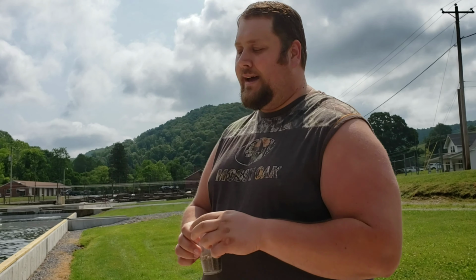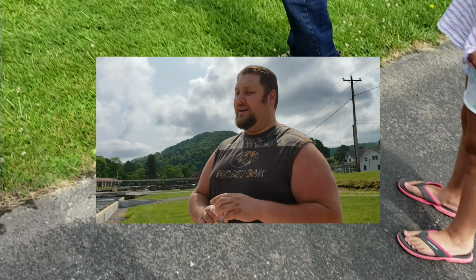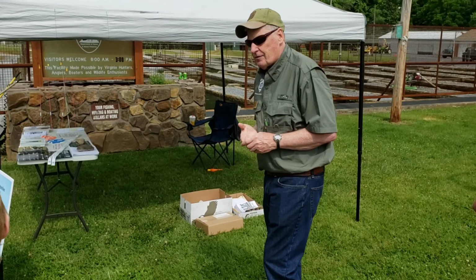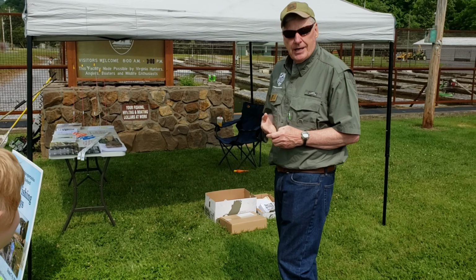It's really fun. You've got all the kids here. We're having a great time. They'll give you some cups of feed, and you can walk their facility and feed the trout. It's really interesting. There are thousands and thousands of trout here. What I'm doing today is just getting everybody familiar with what we do and come see our fish, and we'll give you some information for next week.